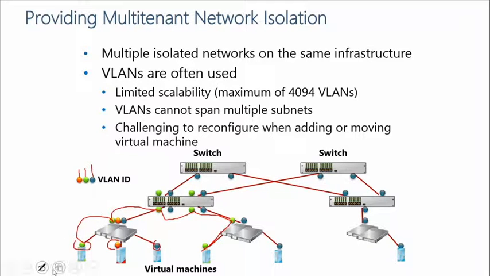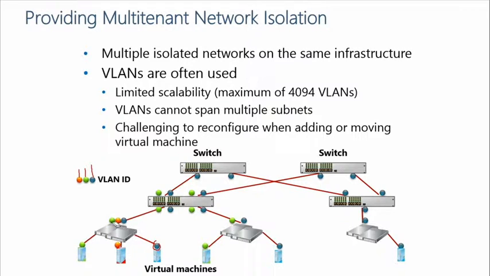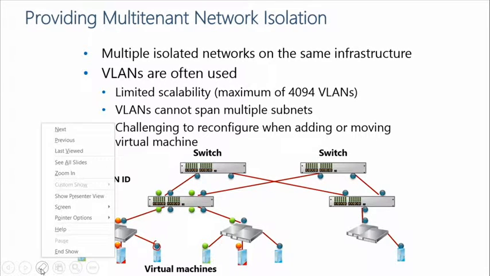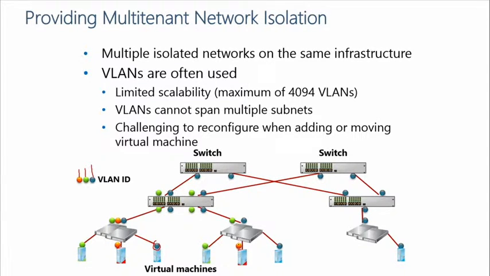So let's look at a scenario where I want to erase a little bit here. I want to get rid of some of this. A scenario where I'm adding another server. And because of physical limitations, rack space and cages and whatnot, this VM comes over here. Now, let me get my pen, I've had to add additional VLAN information all across the board to make sure that these 2 hosts here can talk to each other.